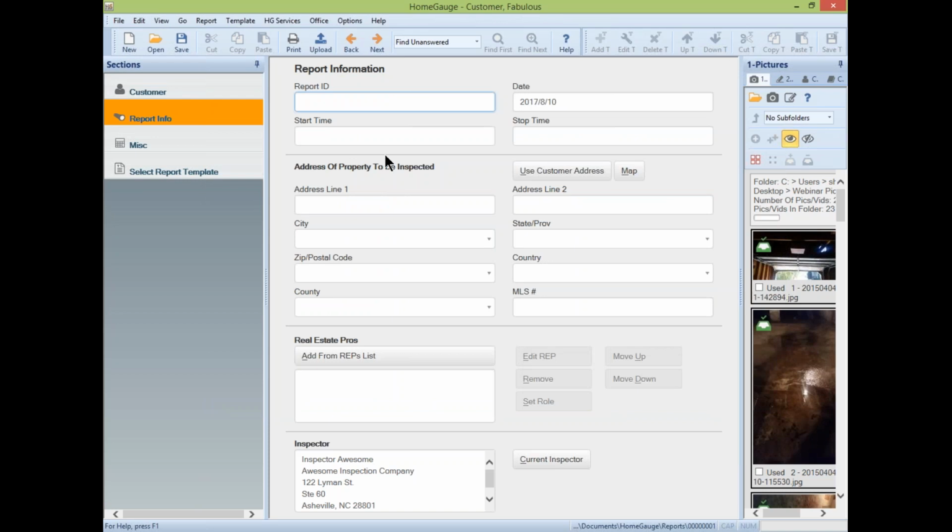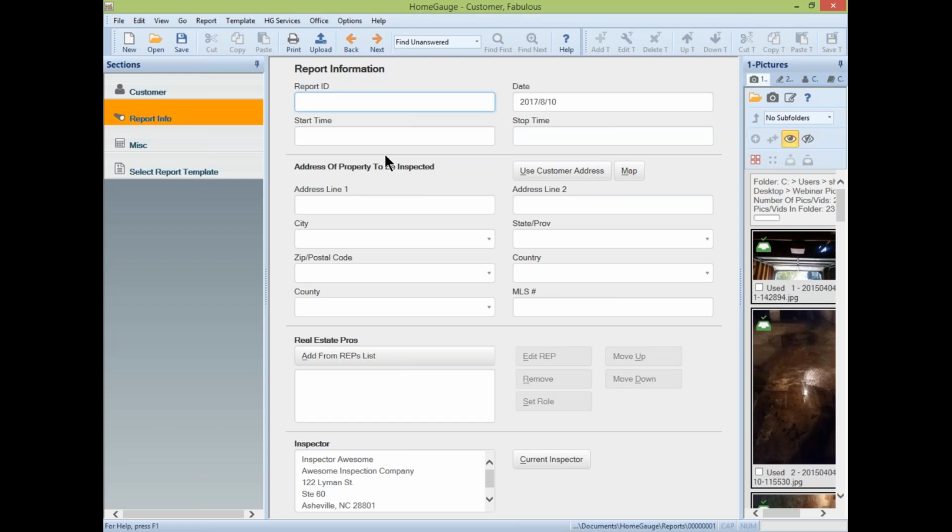The only other thing I would say about that is please use some sort of a system that's not easy to duplicate. If you're using report IDs and it's 1, 2, 3, 4, then eventually you're going to forget that you already had a 3 and you're going to end up with 2 3s. Your computer will treat those as the same file. Everything will get blended together. It's a mess. You'll definitely have to call me. You're just going to have a small headache.